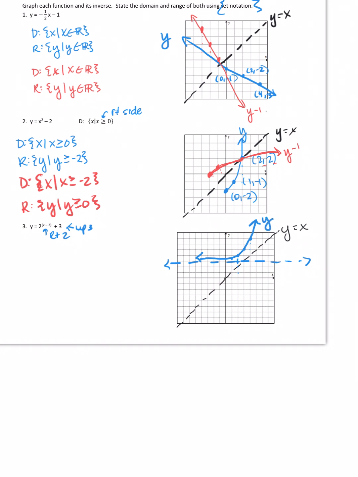Now, let's look at our domain and range of this. So my domain, let's see, x is, look at that. It's going all real numbers, isn't it? Arrows both directions, so x is an element of all real numbers. My range is limited because of the asymptote. So let's think carefully. Why? Okay, it can't cross my asymptote at 3, so it's going to be greater than 3. Can't be or equal to, it's just greater than 3, and it goes from there.